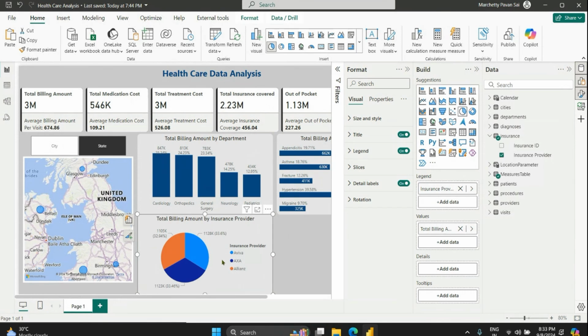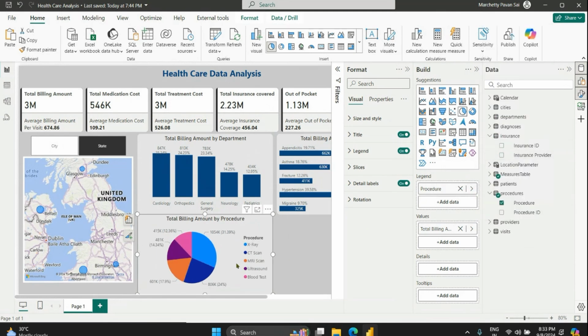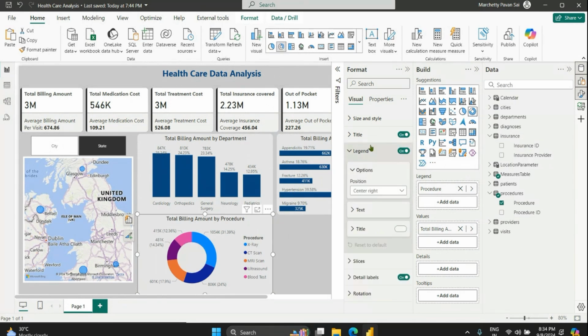We have three different insurance providers, or else let us take procedures. We have five different procedures. I can change it to a donut chart, and change the legends to maybe top.